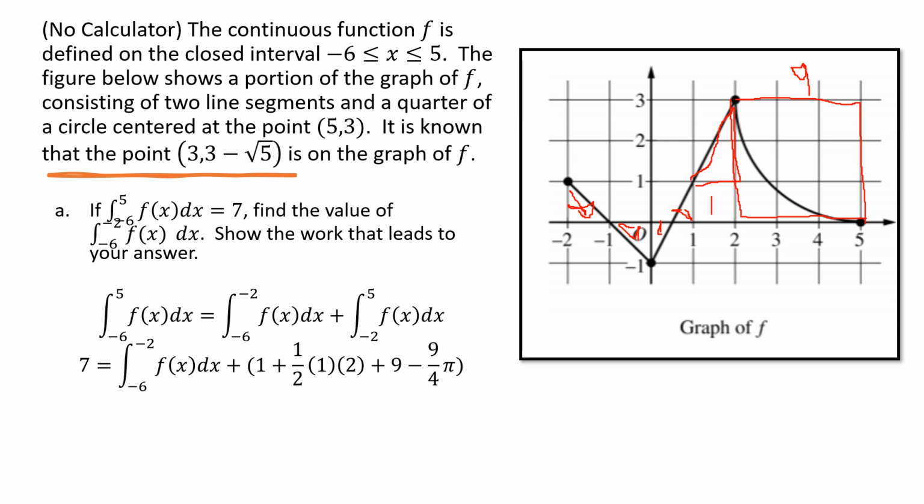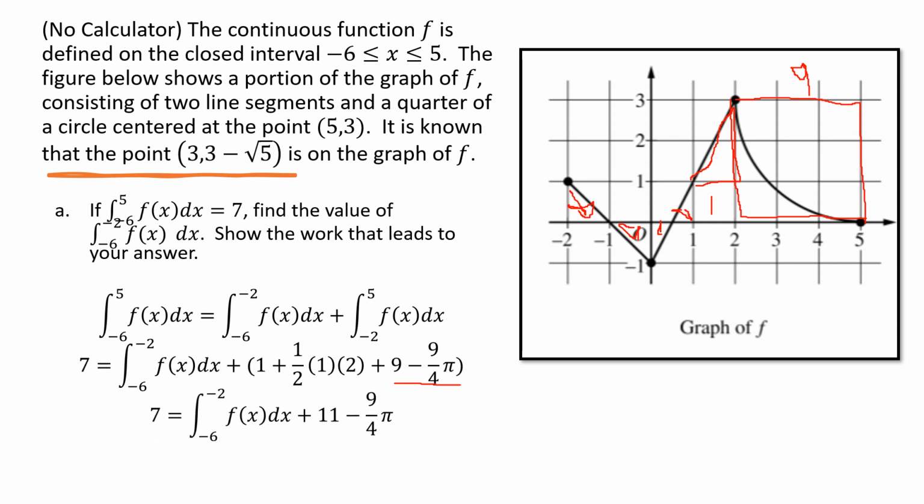And then I subtracted off this quarter of a circle. So I did 1/4 pi r squared, and 1/4 because it's only a quarter of the circle. The radius of this circle is 3. So I did 1/4 pi 3 squared, which is 9/4 pi. So you can see that in my equation, I took the area of the whole rectangle and subtracted off the quarter circle to get the remaining piece underneath the circle.